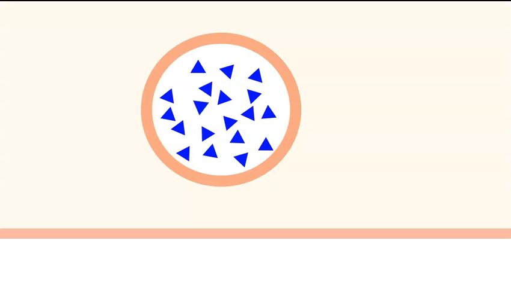I want to talk about the specific processes that are involved in the fusion of synaptic vesicles, because it turns out that this isn't really a trivial thing for the cell to do, and there's a whole bunch of specialized machinery that's involved. This is a big blow-up of a synaptic terminal. We're looking at the cytoplasm here, and I've just drawn a single vesicle filled with neurotransmitter, and the synaptic cleft would be the white space at the bottom of the screen.